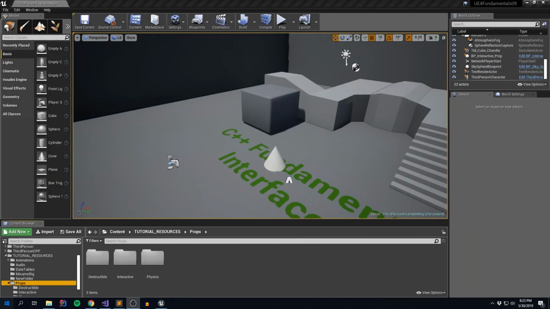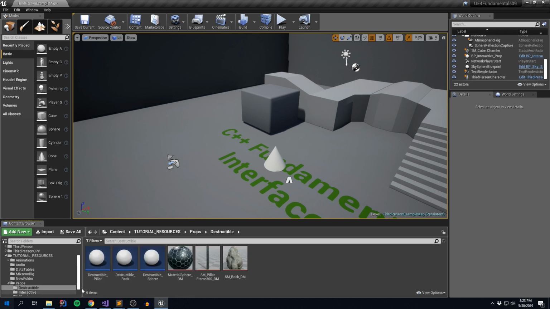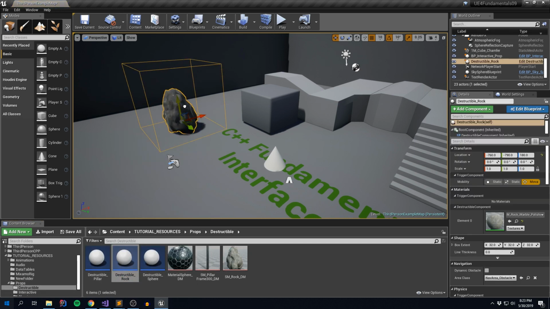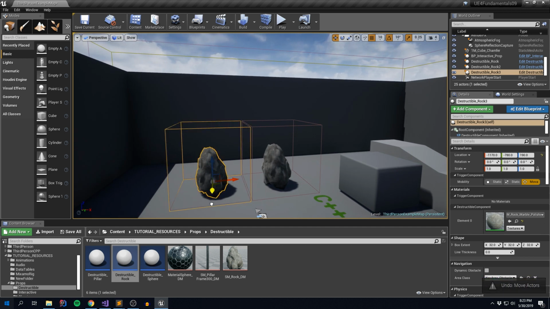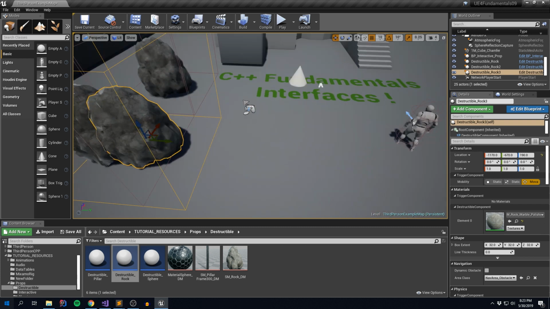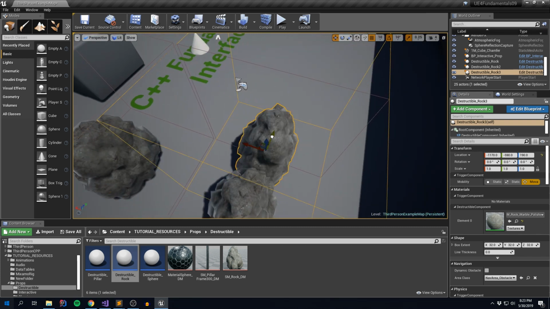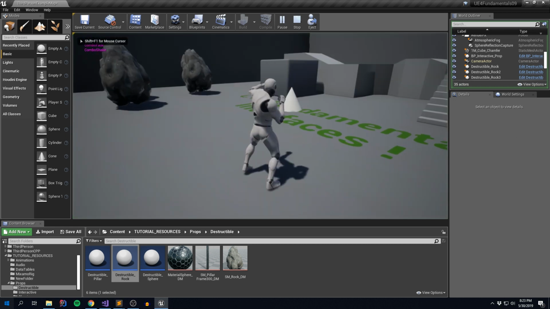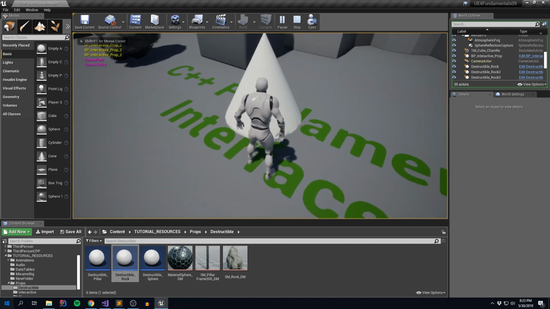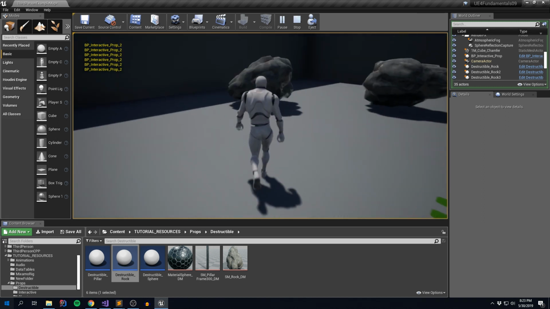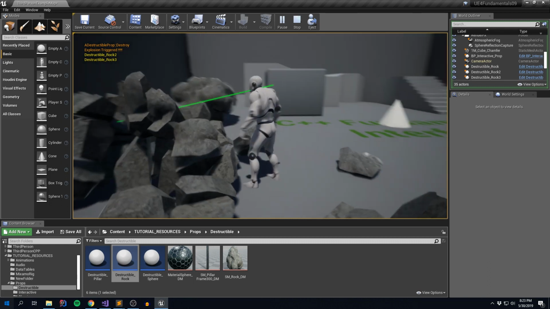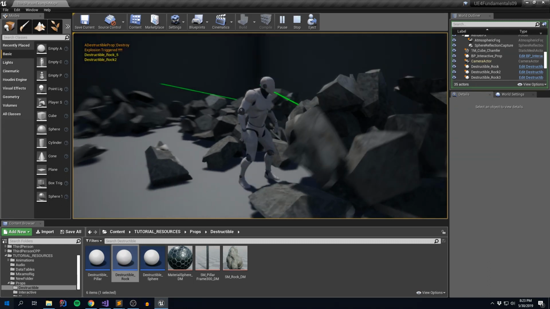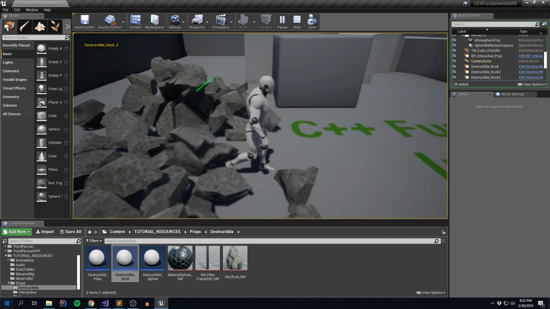Okay, so we have our destructible prop all set up. Let's go ahead and now drop this guy in, and you know, I'll do the rock. We'll do a couple of these guys. Oh no. Oh no. Where'd that go? Come back, you. Oh man, my angle's all messed up. Hold on a second. And there's another rock. Go. So, our cone, bigger, smaller, still works. And now, look at that. Laser vision. I just look at these rocks and they fall apart. So there you go. Look at that.